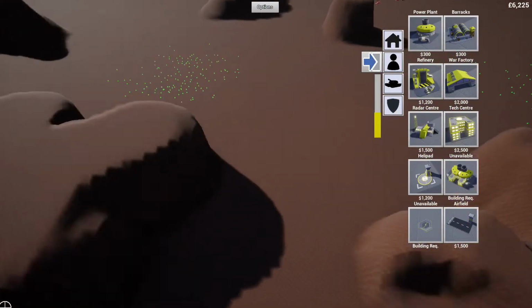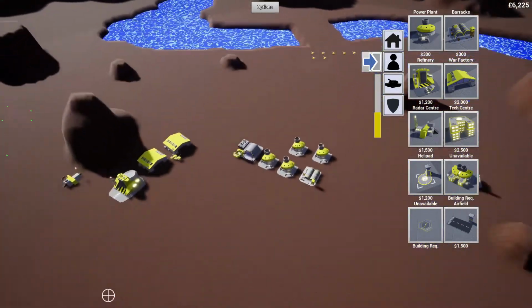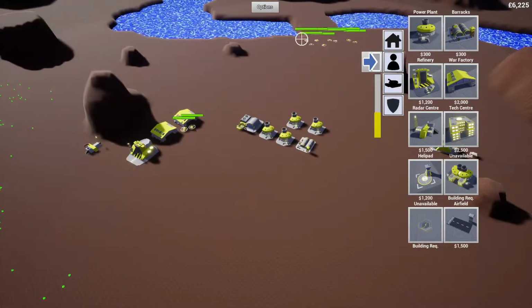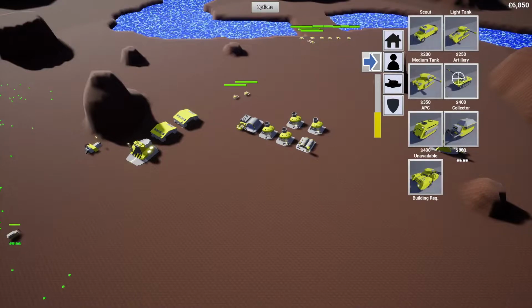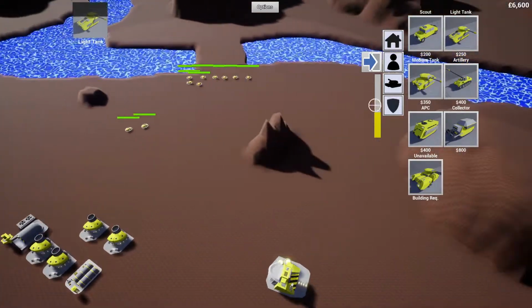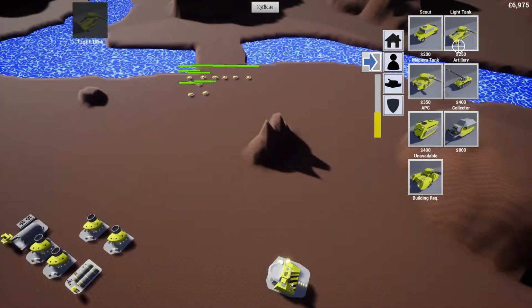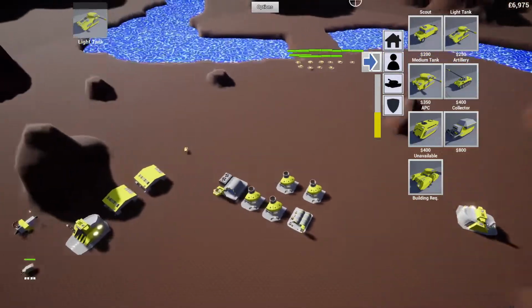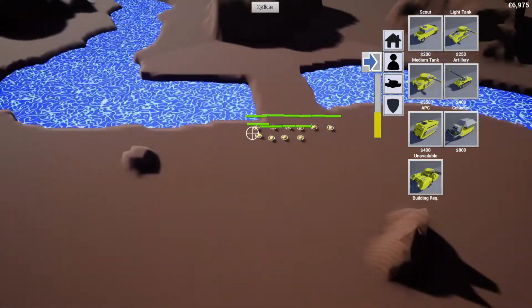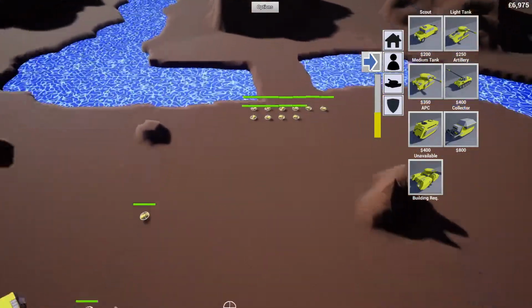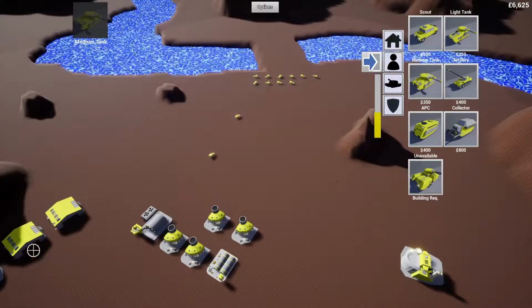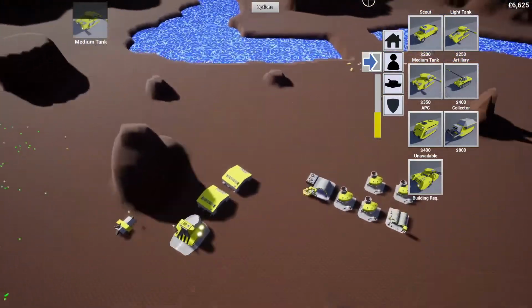Oh god. Yeah, they're gonna hit us any second now. Yes, sir. Complying. Alright, let's get some more. Training. My OCD is saying I need two more light tanks. Unit ready. Training. Unit ready. Ready for order, sir. Alright, there we go. Let's get those guys formed up. And we'll get some medium tanks to go join them.